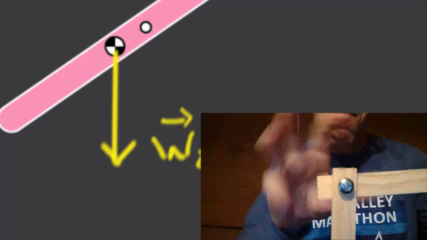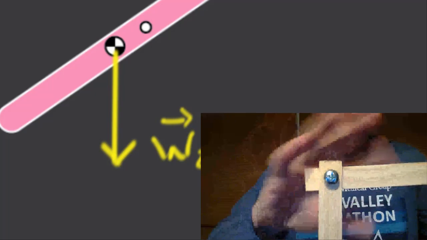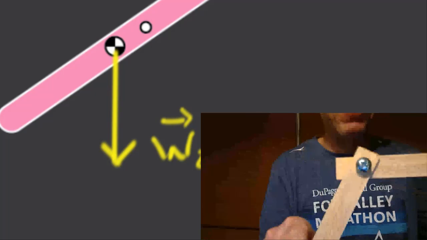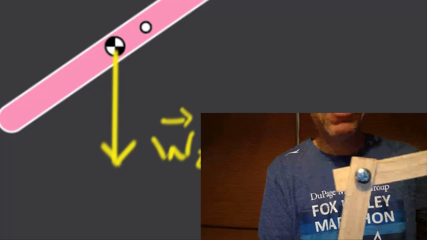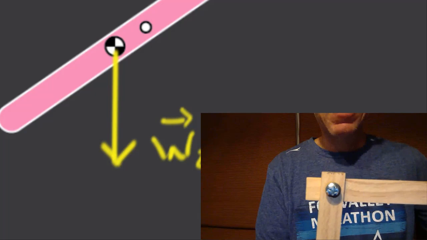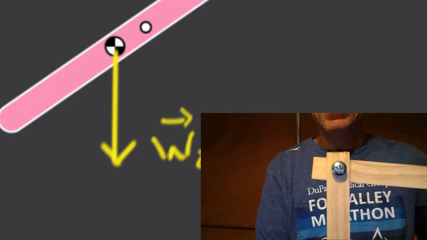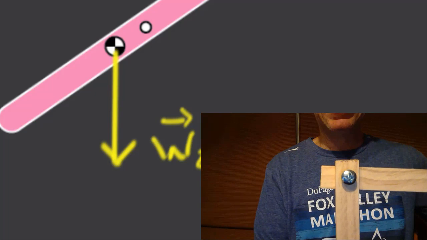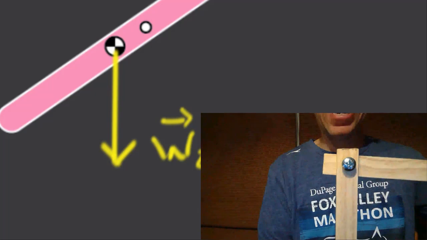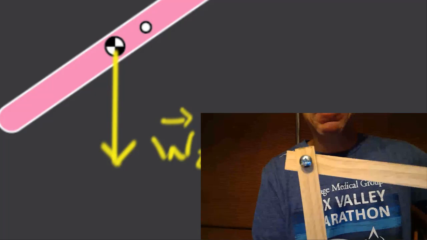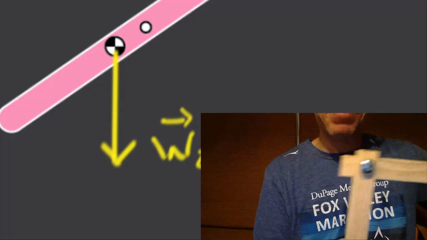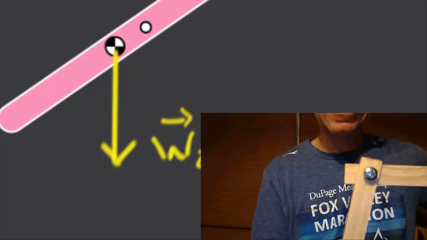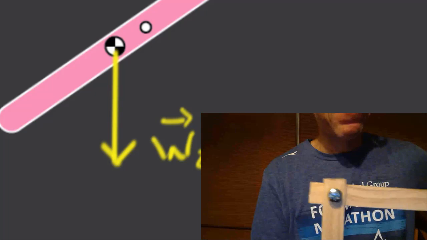So there are no moment actions acting at the pin joint, none whatsoever. Both objects, or any object pinned to another object, are free to rotate about that pin. All right, no resistance whatsoever there. But what the pin does do is it enforces a constraint. It keeps these two holes through the objects aligned with each other, right? So if I move one of these objects left and right, the other object pulls back left and right, right? So this pin provides forces left and right, which prevents relative motion left and right.